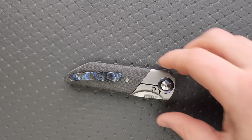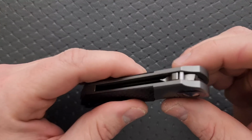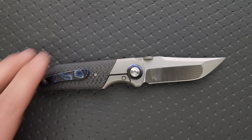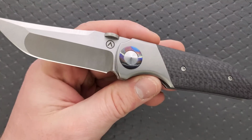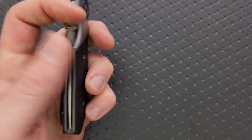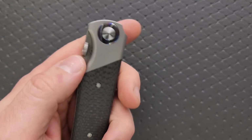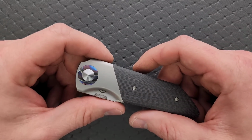This is Riat, right? You can also tell by the Zerkatai, because I own some Riat-made knives that have Zerkatai, and it's clearly cut from the same block or types of blocks, right? This is Riat, 100%. But it's good. Very, very good. Carbon fiber looks great. Everything looks really nice. Carbon fiber, titanium, Zerkatai.